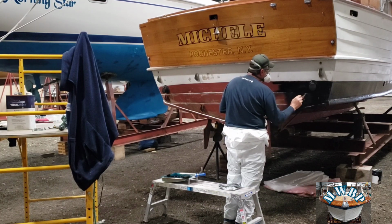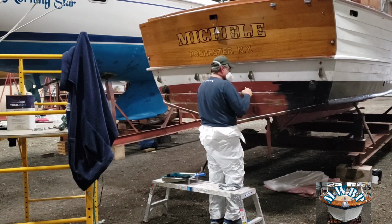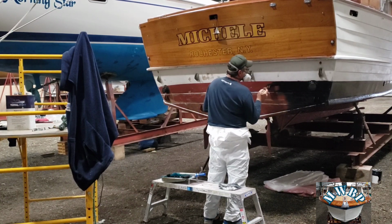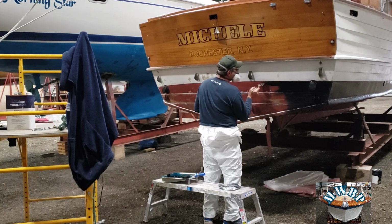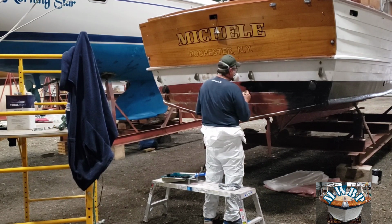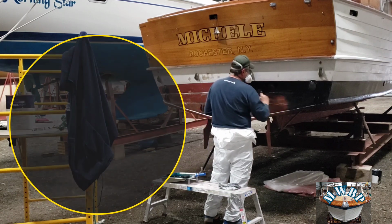Okay, here I am painting the back. It's been tough, that's why I haven't put anything out these last few weeks. I've been busy with my normal work, and basically got to work on the weekends. So that's why it's been a little bit longer putting the rest of these videos out.